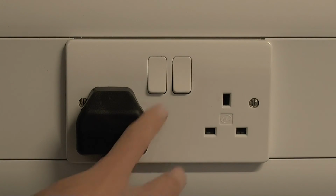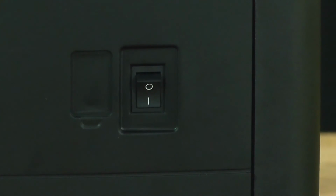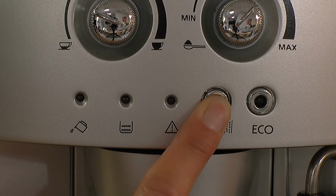Plug the appliance in at the mains and switch on at the back. With the machine in standby, press and hold the rinse to scale button until the four lights come on steady.